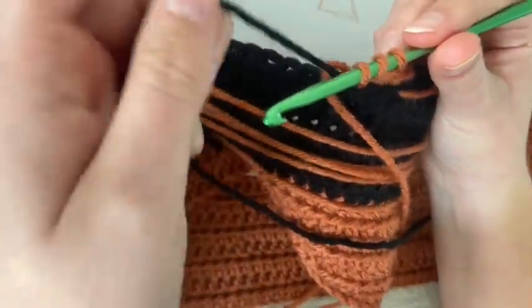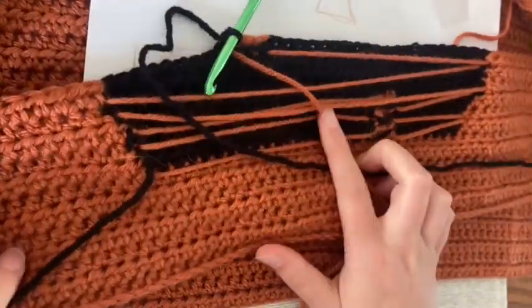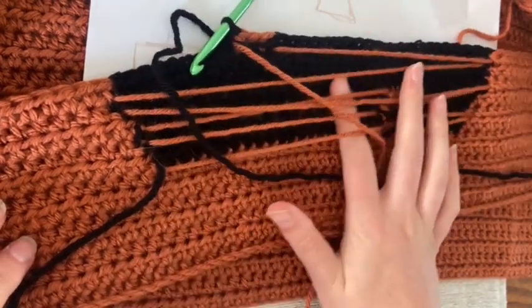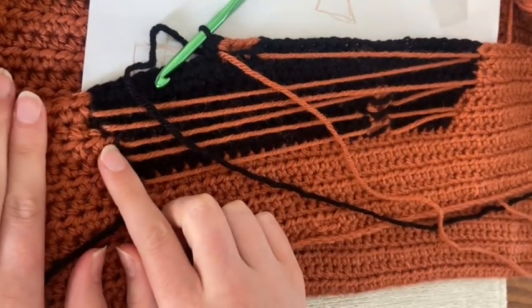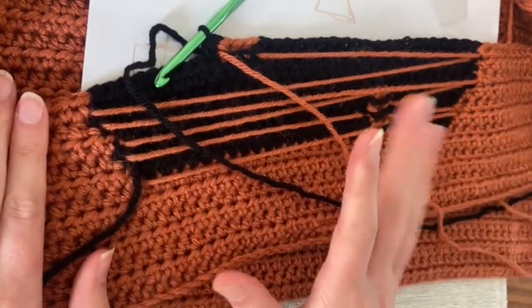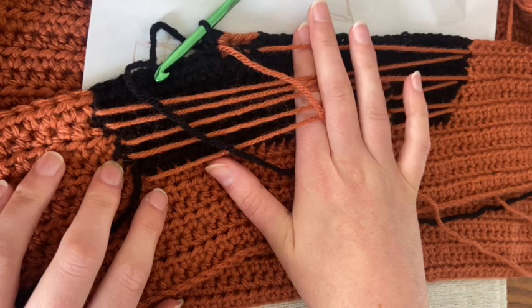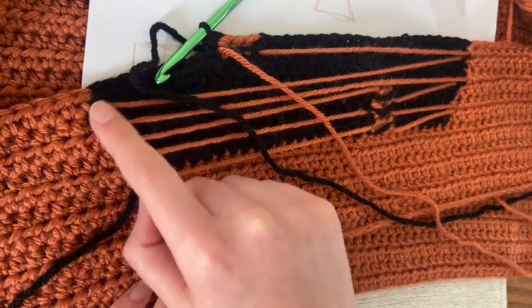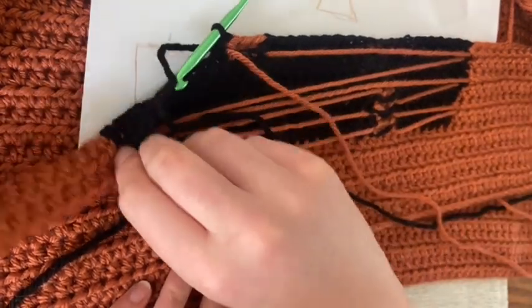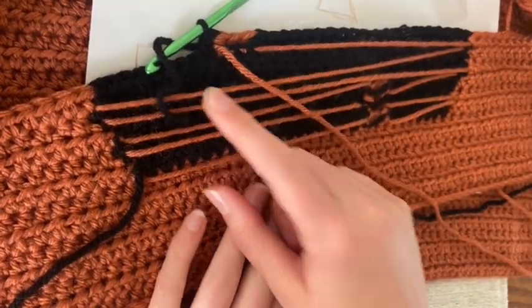Now I'm gonna talk about a couple of things here. Let me just finish off this so it's nice and easy. First thing is something I hinted on before, how you could leave this. Something else you can do, which we'll be doing once we're all done with this, which will also correct a slight issue in the front, is what we're gonna do after the sweater's completely finished, or at least this panel, is we're gonna snip this, finish them off where they're not gonna fall through the other side or anything or unravel. So we're gonna snip all these extra spots and then we're gonna weave them in.